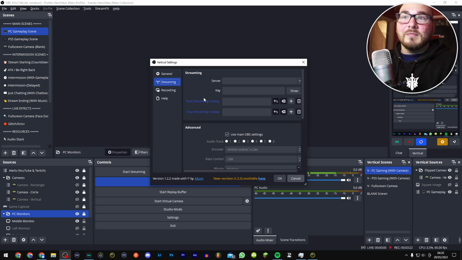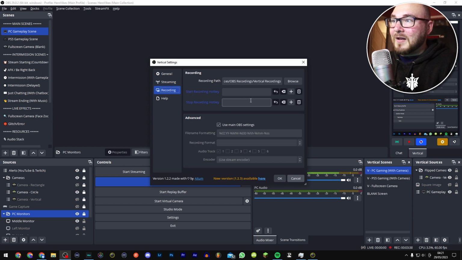Oh, and you can also live stream using this. So you can have one live stream going straight from OBS over here, and that'll be going to Twitch or YouTube. And then you can also add your key to Instagram or Twitter or TikTok and live stream there at the same time, all within one program. And of course you can record full length videos, but I don't think anybody's going to do that.